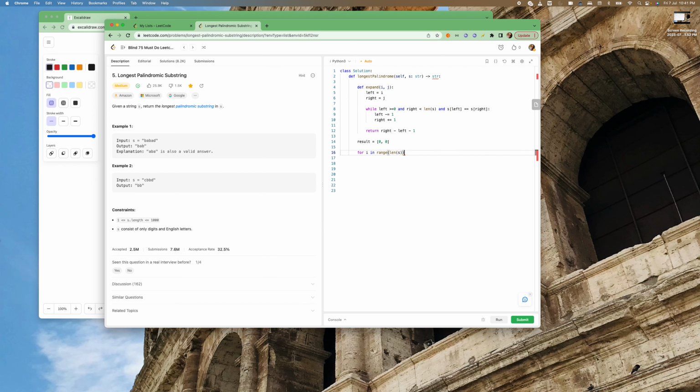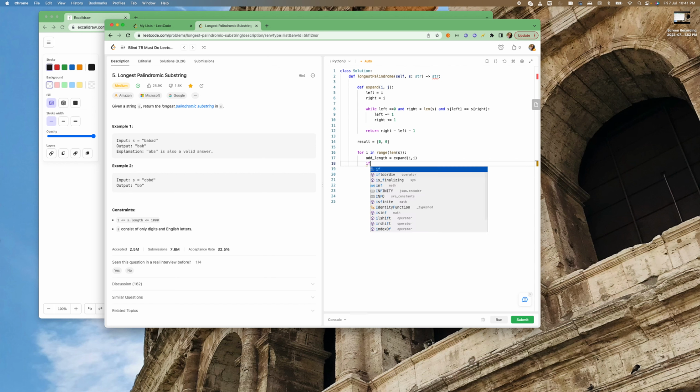So we start with a loop. Odd length is going to be expand of i comma i. What would be the return value for odd length? Odd length value would be the length of the palindromic substring.